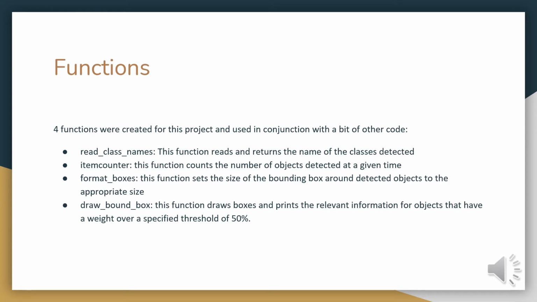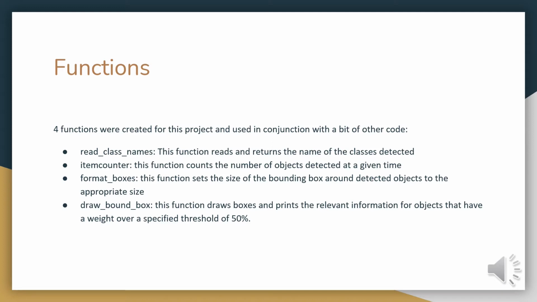Four functions were created for this project and used in conjunction with a bit of other code. They are mainly what gets the system to work. Firstly, there is read class names. This function reads and returns the name of the classes detected in a given frame of the video.